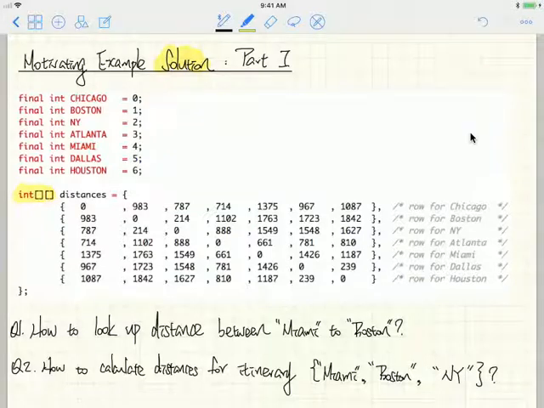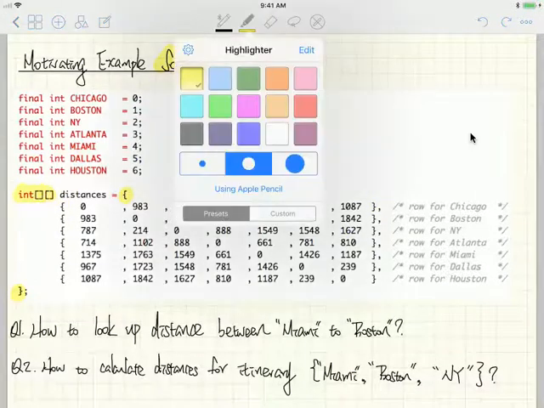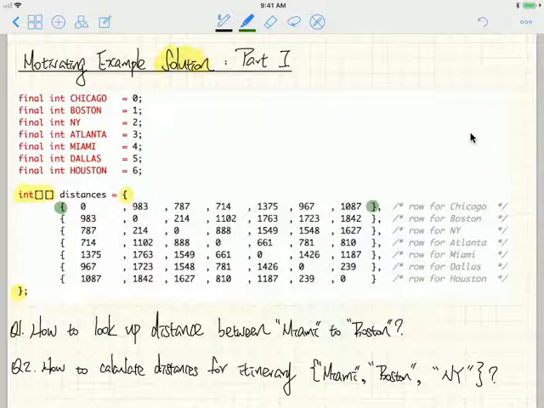The way we do it is by opening with curly brackets and closing with another curly bracket. For each row, we've got a pair of curly brackets like this. Maybe let me use a different color for each row. That's the first row, row number 0, row number 1, row number 2, and so on. That's how you initialize a two-dimensional array. You might do something similar for your lab number 6.